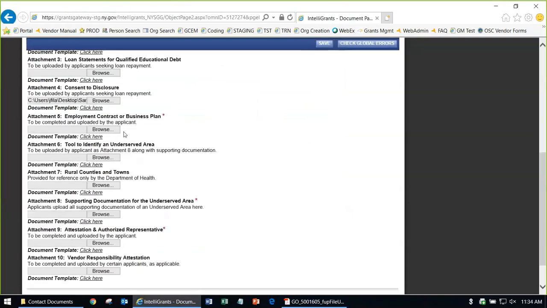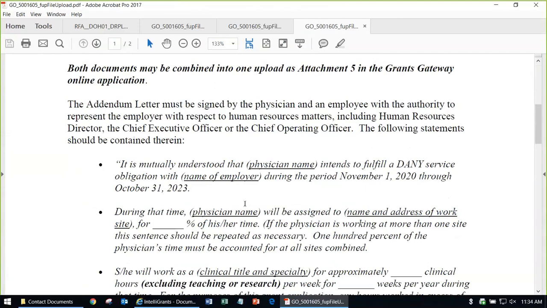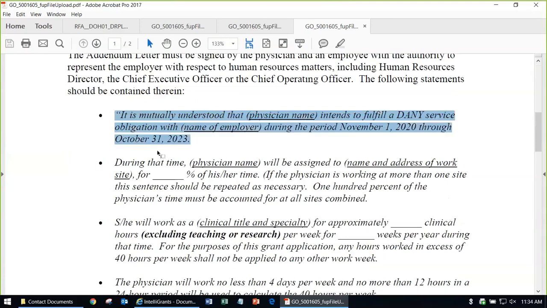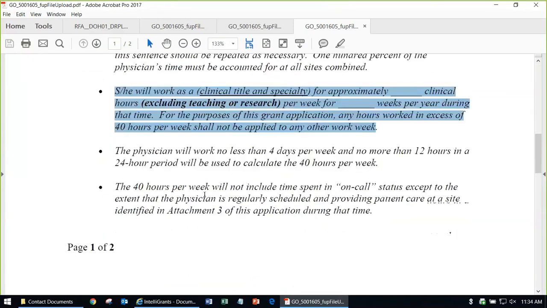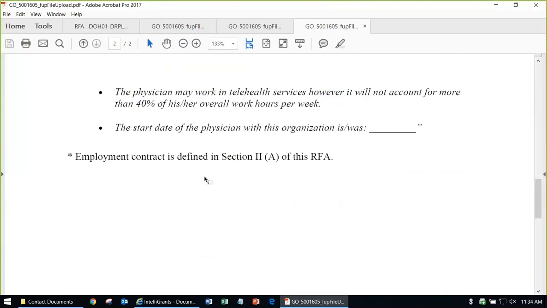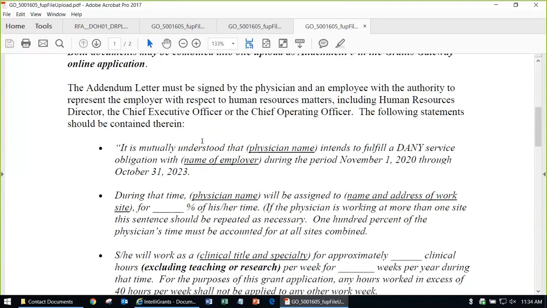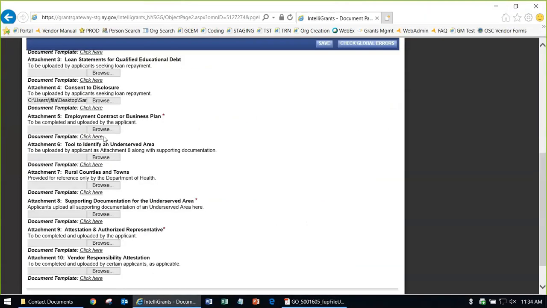The employment contract or business plan. So remember, you have a business plan or the contract that you have to show, and that shows the dates. And if I click here, this talks about what we need. And it also talks about that addendum information. So these are those bullet points that we talked about. And it's not, again, that you need to have 1 or 2 of these, but all of these will be addressed. So you might as well just take this text we give you and fill in the name and fill in the blanks as required. So if this stuff isn't covered in your employment contract, which probably it isn't, this addendum should be added. All right, so you would fill out a document, you would attach it to that contract, and then you would attach it here into the pre-submission uploads.